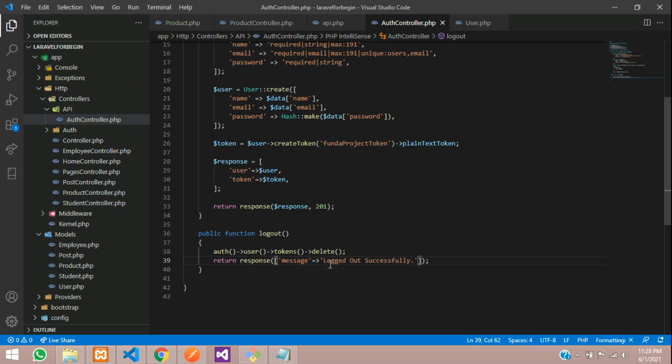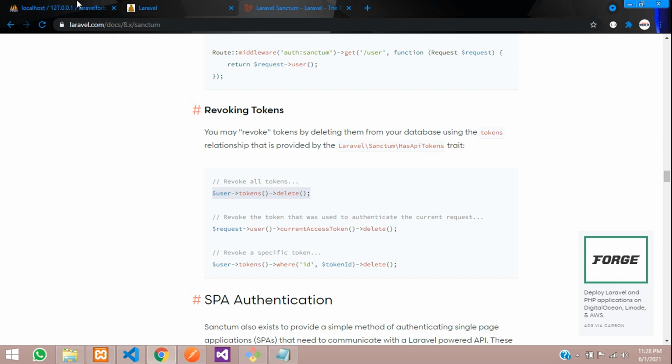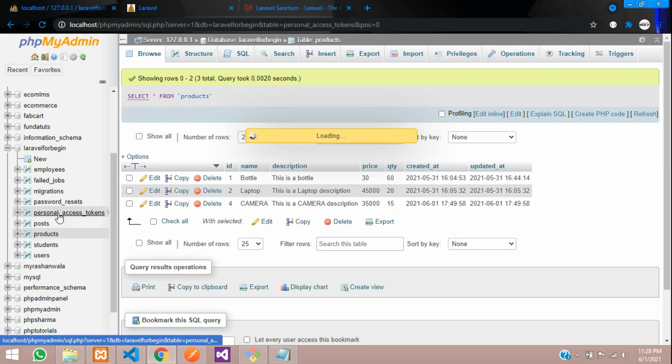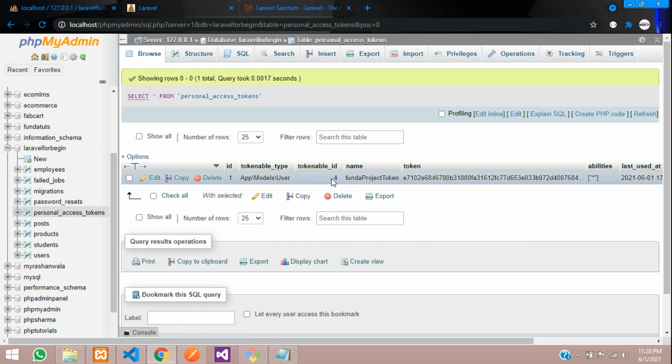What this is going to delete is nothing but your data from your database called personal access token. So when you register, it stores that user ID and then your project name token, and it generates some token over here.